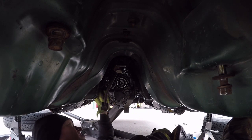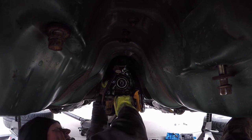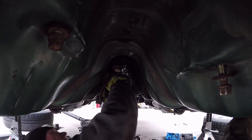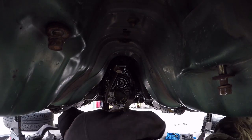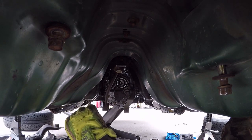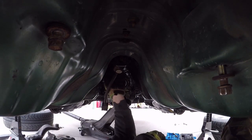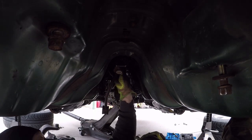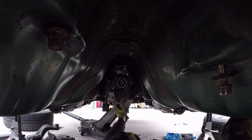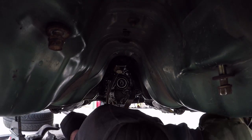Alright, we gotta get a wrench on the other side of this one. Gotta break it loose. This is 12 millimeter. That is part of the transmission shift linkage right there. Alright, so at this point, this is out of the way. This bracket is fine, so we've got it disconnected. Now we can start pulling out the 14 millimeter bolts and nut and pull the transmission back and get it removed.